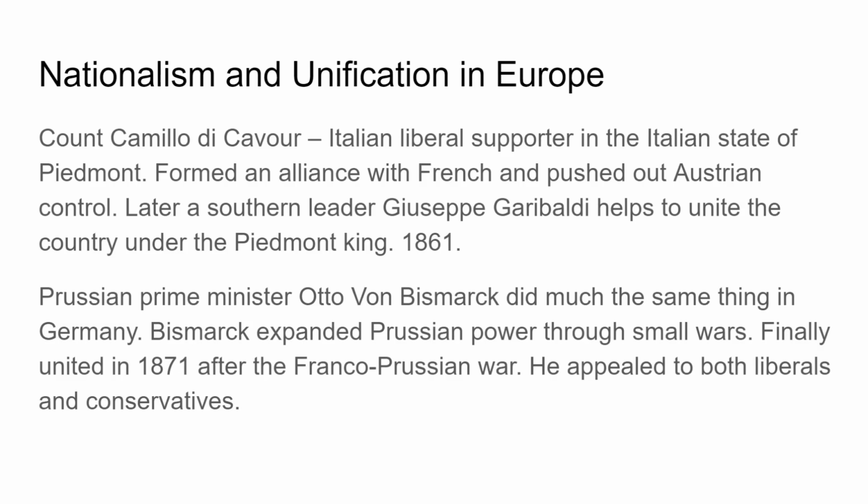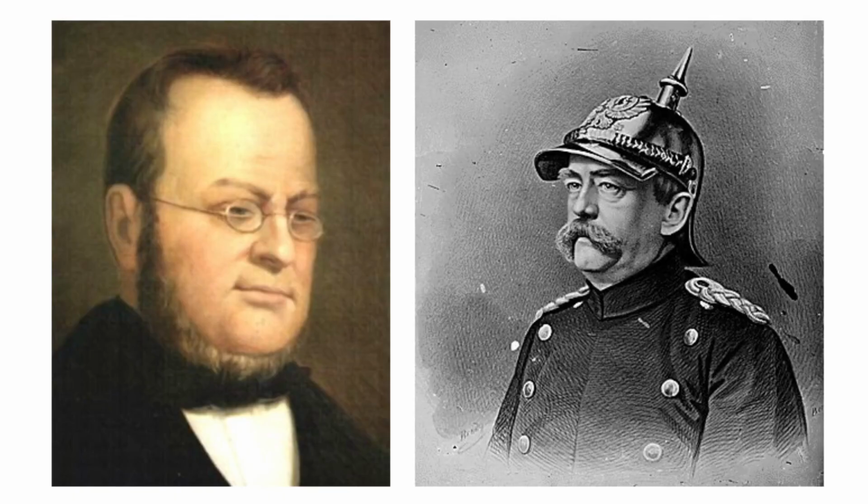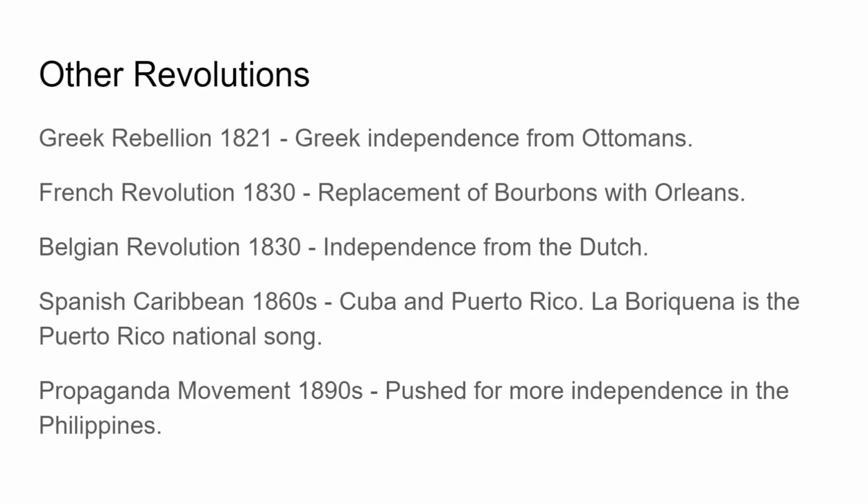Now, it's a different Germany because, of course, after World War I and World War II, they shrink it a bit, but the core of Germany is still there. That is Cavour over there on the left. He's got quite the neck beard going there. And pointy helm guy there is going to be Otto von Bismarck.